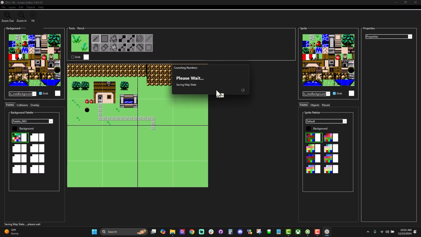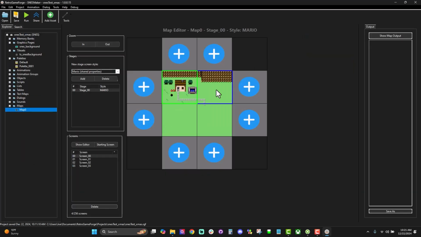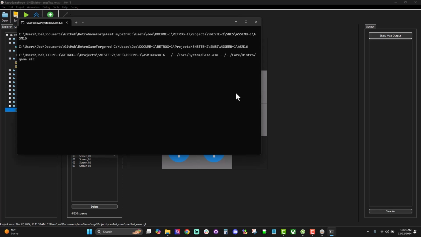It's going to sync. Again, this takes a little longer than I'd like, but what's happening right now is it's going through and updating the entire map. So I'm going to click on this and tell it that this is going to be my starting screen. Keep in mind, I told it it's going to use this sub palette instead of this one, and I'm going to click the run button. What this is going to do is compile, assemble through the SNES assembler, and open it in the SNES emulator.